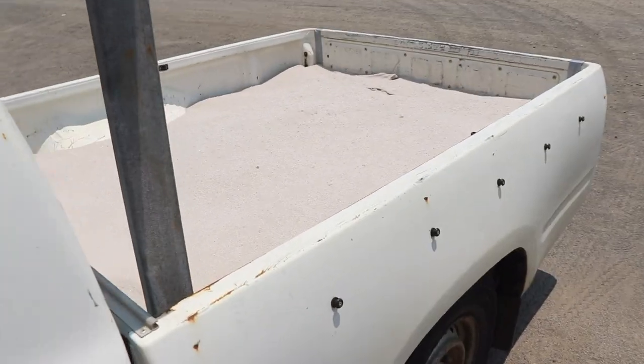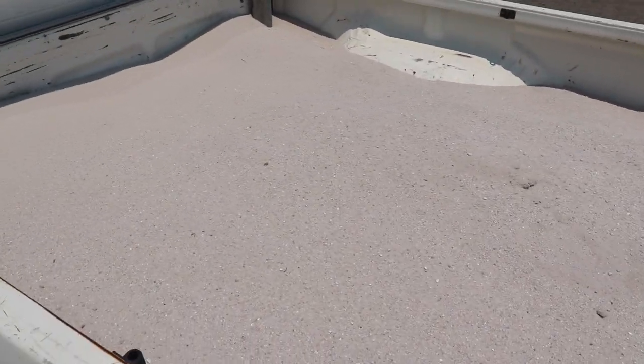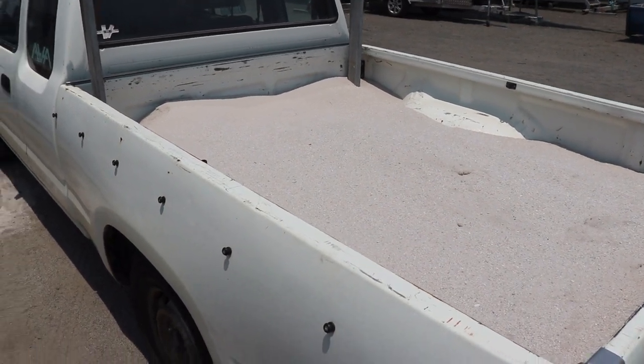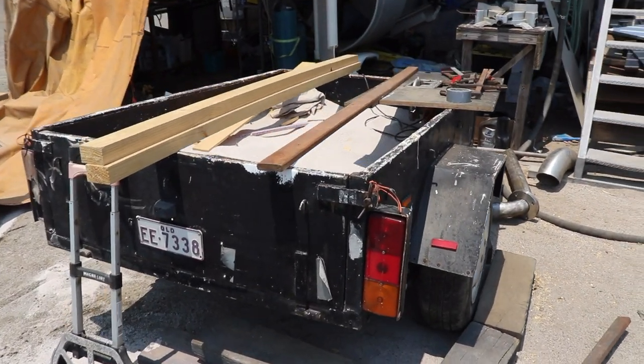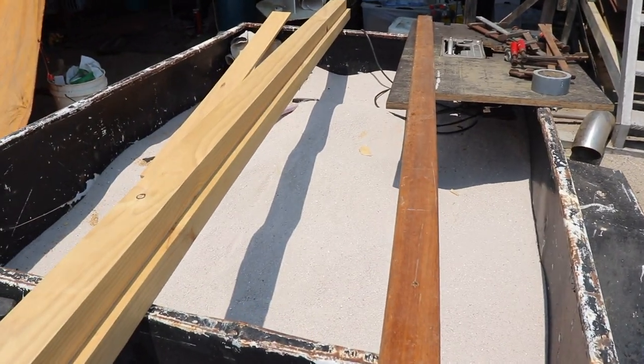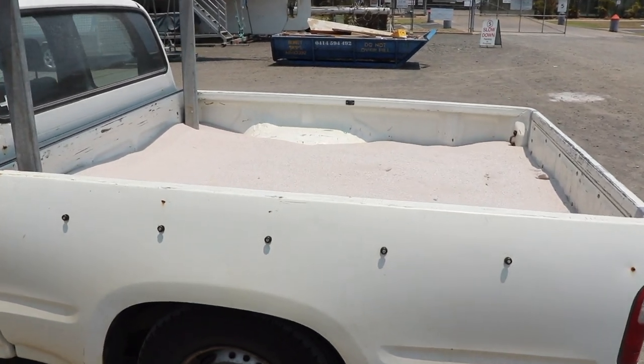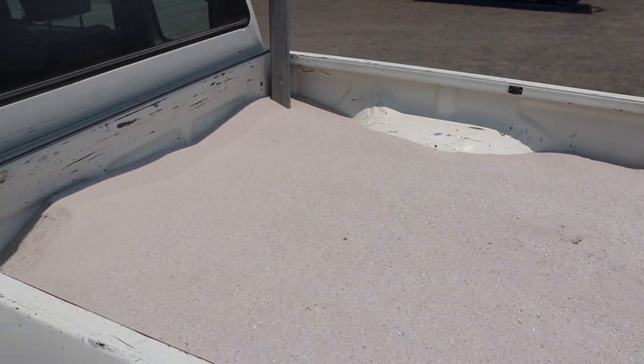So what we're going to do, this is new sand we just picked up, and this is slightly damp. So we're going to dump the wet sand on top of that, just let it dry. We're going to empty the trailer of sand. We're going to sieve that and put it into the black plastic buckets, and then we're going to empty the ute back into the trailer. So there's quite a bit of sand shoveling about to happen.